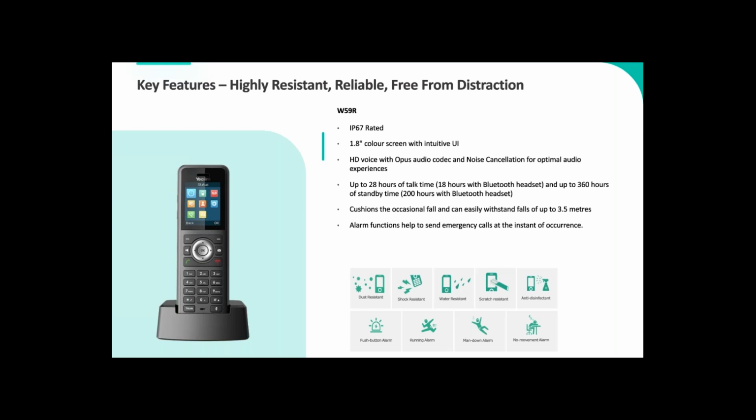We've got built-in Bluetooth on this one with a good talk time, and it's also got some additional functions, so various alarm functions, and you've got a man down alarm, for example. So this is quite useful. Usually the ruggedized handsets tend to go into places like warehouses, factories, garages, and therefore in places where someone is more likely to suffer an injury or drop something that needs immediate assistance with. So you can use these features to notify people around them that help is required. And then you've also got a little torch at the top. So if you are out and about in your warehouse and you need some light, then you can just switch that on and off from the handset.